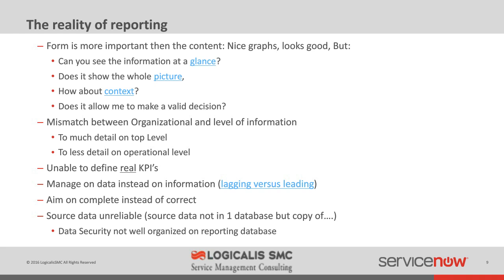Source data may be unreliable. Source data is not always in one database. What you see in quite some systems is that reporting is a copy of an operational database. But we do not know how often it is copied. We do not know how data security is arranged in that reporting database. We have the data security perfectly in order in the source data, then we copy the complete data to a reporting database, and we do not do anything about security in that reporting database.